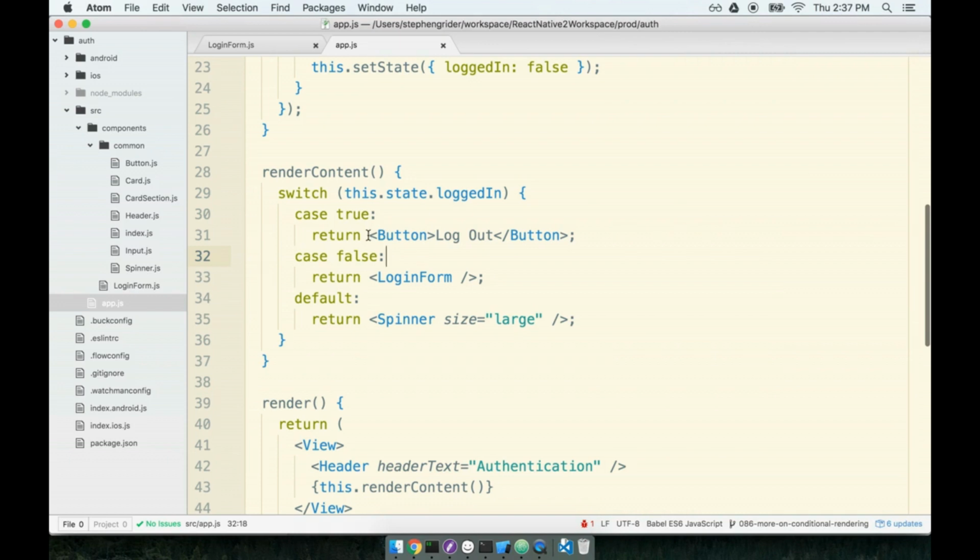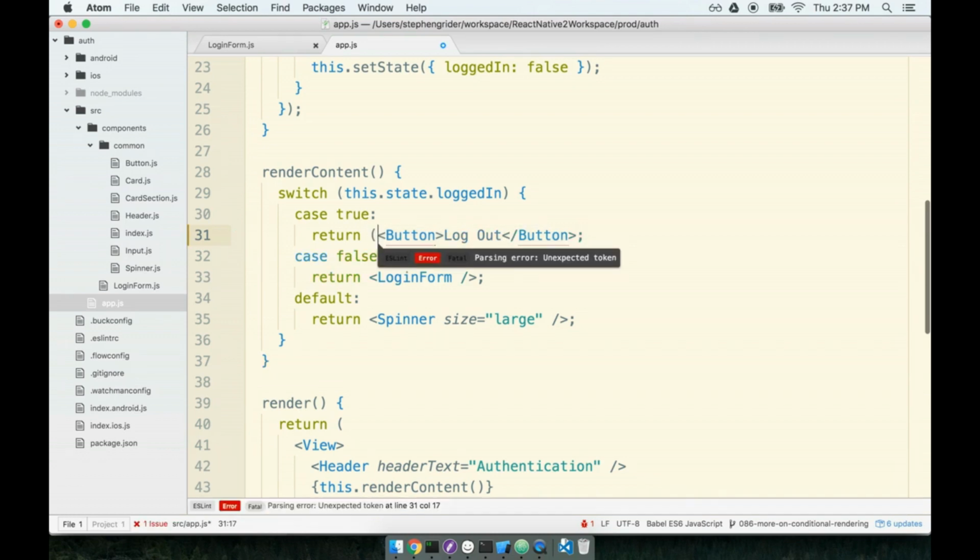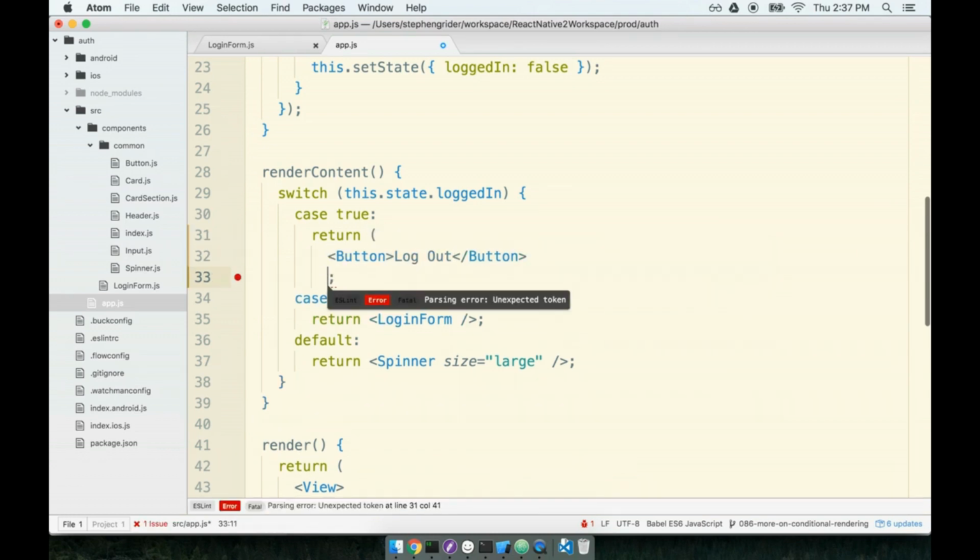We've already got a button tag in here, and we know exactly how to add in some code to fire whenever the user presses this thing. Remember, we pass a prop of onPress to the button, and inside that onPress, we can pass a fat arrow function that will be run whenever the user presses it. I expect the button tag to grow in size just a little bit, so I'm going to start by putting this on a new line, like so.